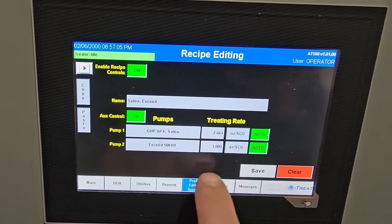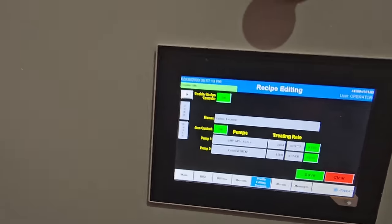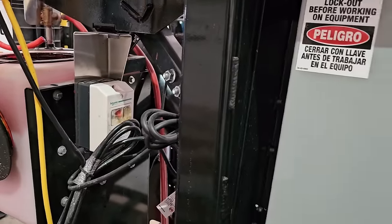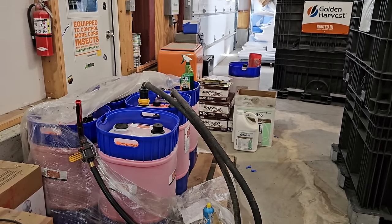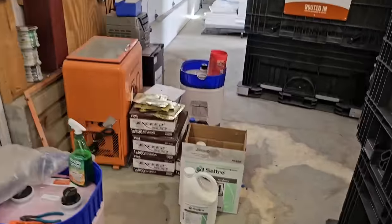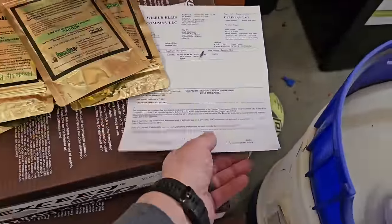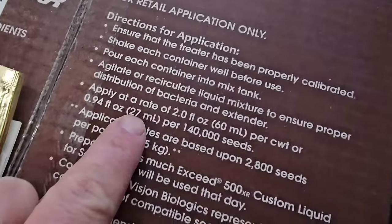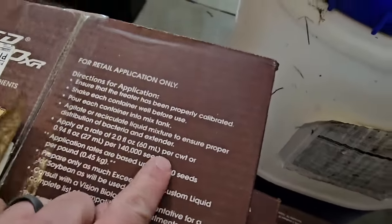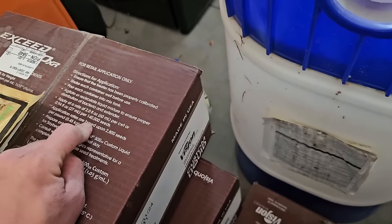The Exceed by itself without the Headsup in it, we're going to use a rate of 1 ounce per 100 weight. That's a little higher than the recommended rate. I think the recommended is 0.94, but I have a lot of it. And there's kind of two rates suggested on these boxes. I don't know if we can see one here. Right here: apply at a rate of 2 fluid ounces per 100 weight or 0.94 fluid ounces per 140,000 seeds.